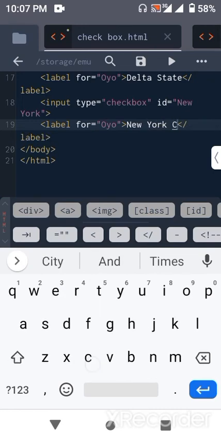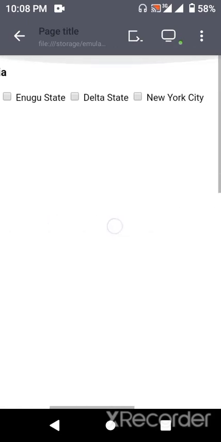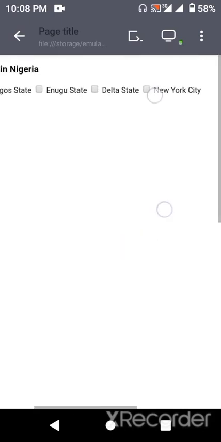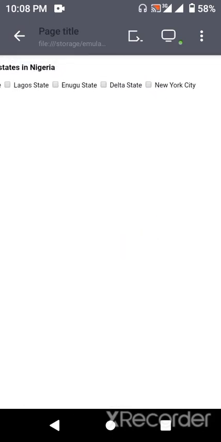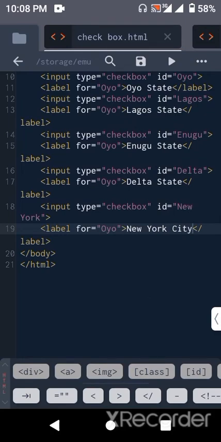As you can see, it's showing all the states in a horizontal manner. But we don't want to show it like this. We want to show Lagos State, then the next one should continue downward, not in a straight line. So we'll apply what's called break. After your state, open the BR break tag.